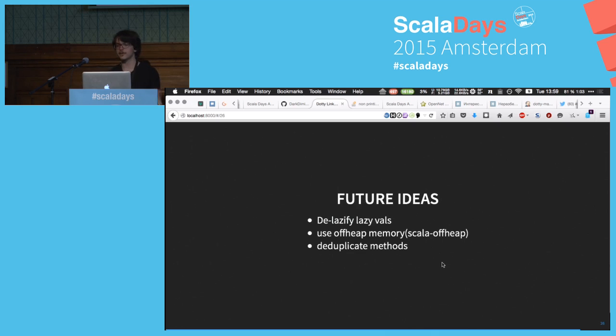Or a different situation of not being ready for production, more precisely. So some other ideas that we're considering is the lazifying of lazy vals. Let's say you have a lazy val, and you can statically see which particular locations in the code it actually gets initialized. Then you can remove all the checking of these lazy vals and just replace the place where you actually know that it's initialized by the initialization code. By doing this, you remove synchronization that lazy vals incur, you remove fields that lazy vals create, and you'll generally make the program easier to optimize for upcoming optimizations, be it the GVM itself or other optimizations that you've implemented.